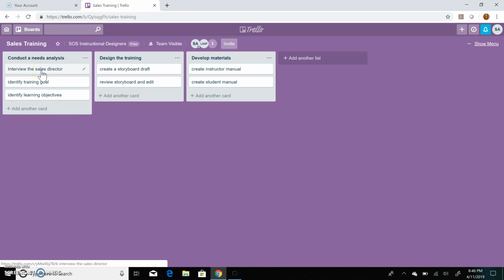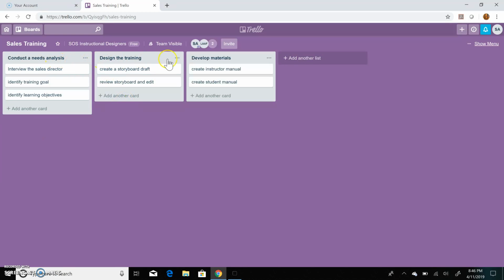So interviewing the sales director is a card, identify training goals is a card, so is identify learning objectives. Same thing goes for designing the training, you have 2 cards. Developing materials, you now have 2 cards. You can keep adding cards vertically for each of those.